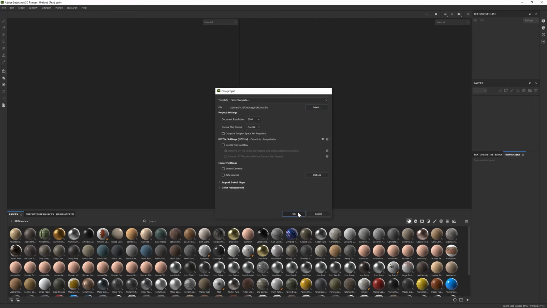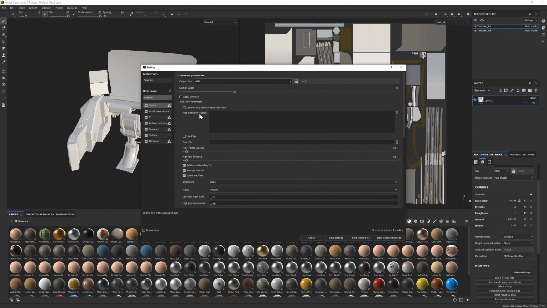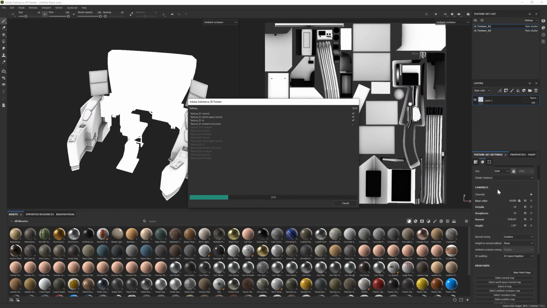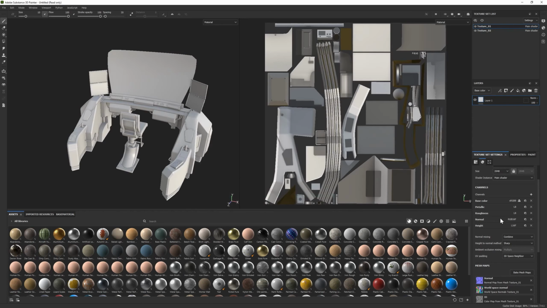So now that I'm in Substance Painter, I can load in my FBX model from Maya and then go down to the texture set settings, and I can switch my output size to 4K. Make sure to check that little box that says use low poly mesh as high poly mesh. And everything else looks good, so I can go bake selected textures.